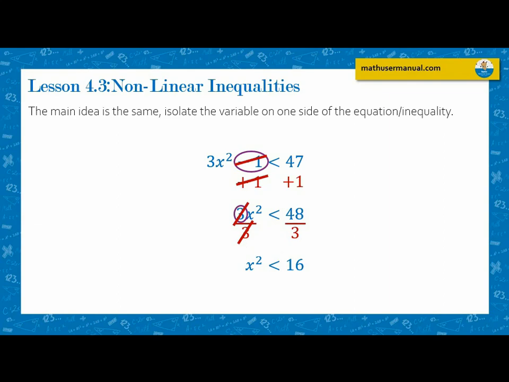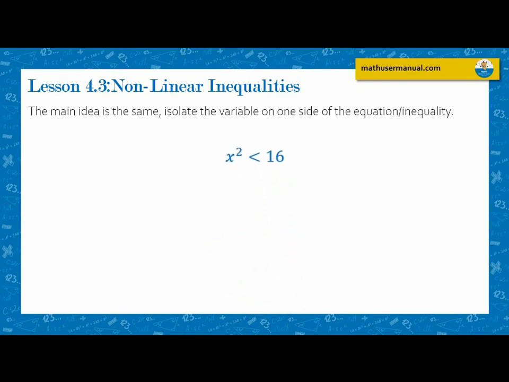And now that we have the x squared by itself, let's clean this space so we can take care of the next step, which is taking that squared and moving it to the right side of the inequality. How do we do it? What's the opposite operation of that x squared, as we have been practicing in this entire unit? It is a radical of 2. So the radical cancels with the exponent because they are both 2.